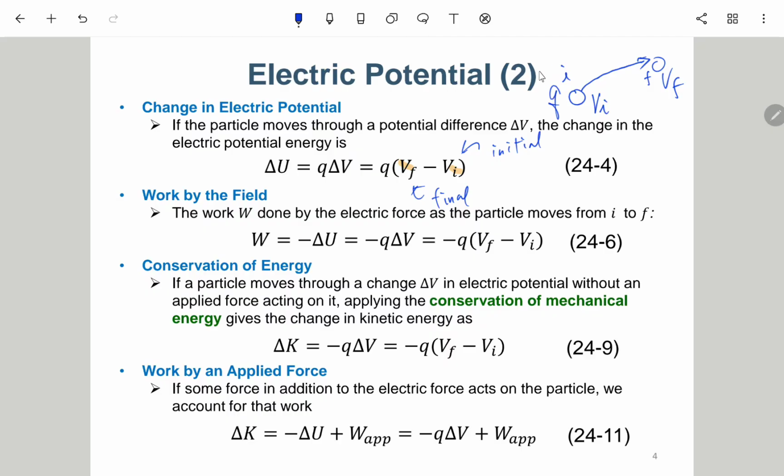we also assume that if you move this point charge Q, it doesn't vary the potential a lot. In that case, you need to change the potential, or the work done will be the negative of the change of potential.